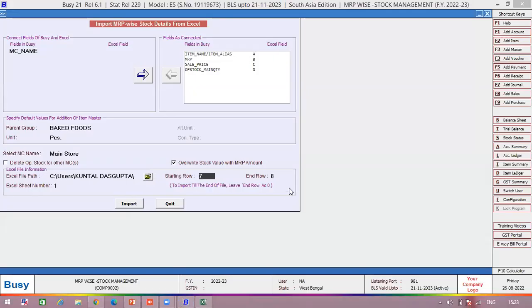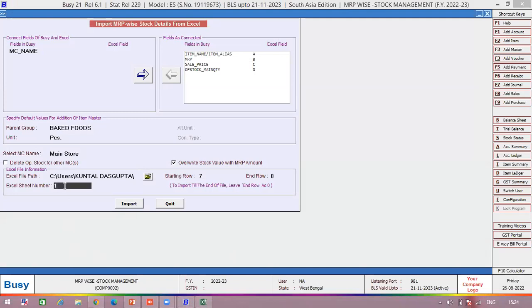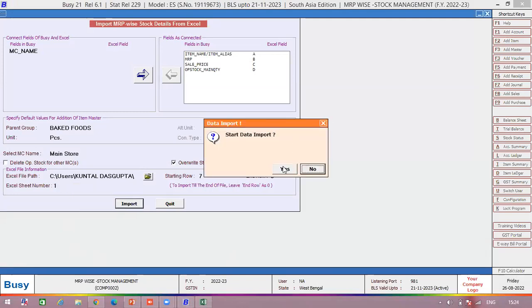Then I have to put end row 8, or you can also put end row as 0. By default, it will select the last row. And the sheet number should be the first sheet or second sheet, whatever sheet you are maintaining in Excel. Let's say I've maintained sheet 1. On the first sheet, I have filled up all the information. So I select the first sheet over here also. Then I can do the import process.